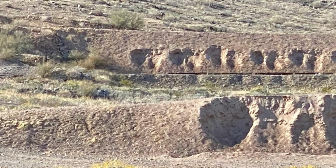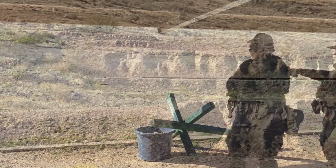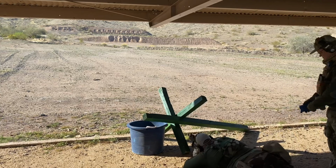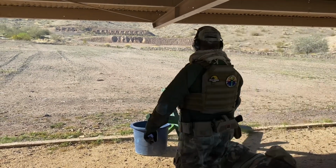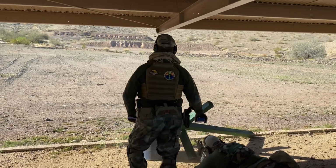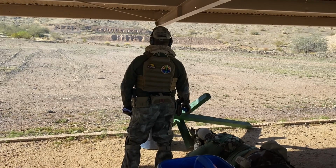So about that lack of further and smaller targets at this match, well, today's rifle stage is basically a Where's Waldo for anyone not using a magnified optic. There is an unpainted mini IPSC target at 200 yards that is basically impossible to see with the naked eye from the shooting position. What's supposed to happen on this stage is the shooter makes one hit on that target, gets up, runs a lap around the barrel, comes back, makes another hit. They're supposed to do this 10 times in 180 seconds.